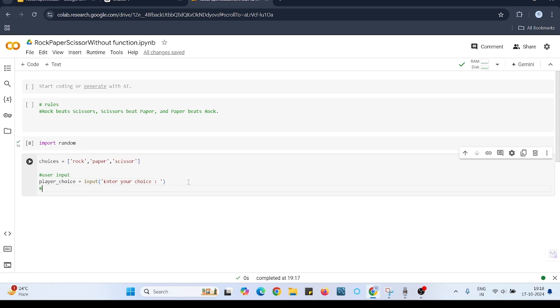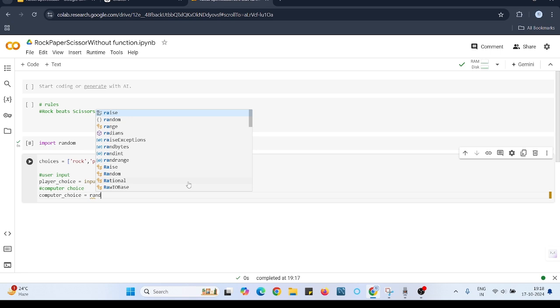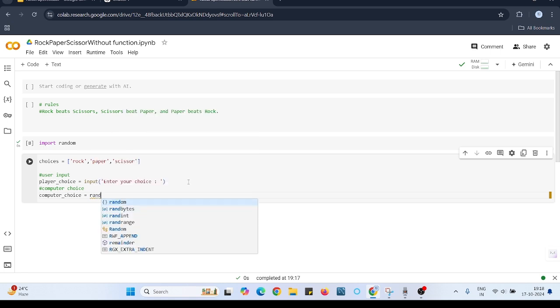Next, I'm going to use the computer choice. Why? Because we need to get both choices before we start comparing and decide the winner. So here is the interesting part, the computer choice variable. As we know, a variable helps you store a value at a time and that value can change with time. Here also, I will allow the computer to choose only one option among the 3. How can that happen? It will happen randomly, so I'm going to use this random module.